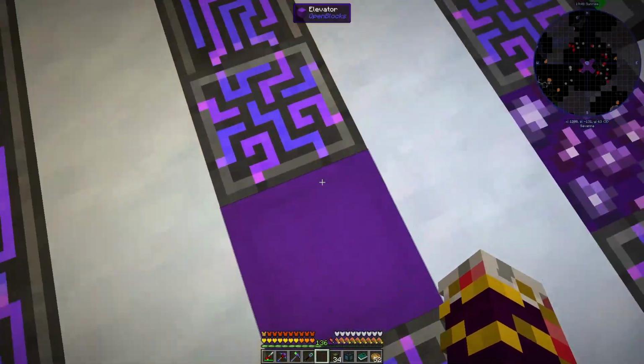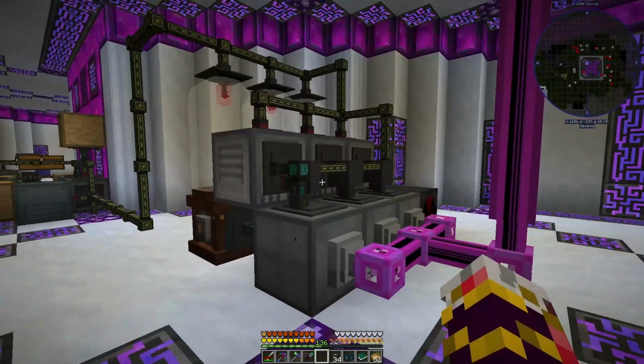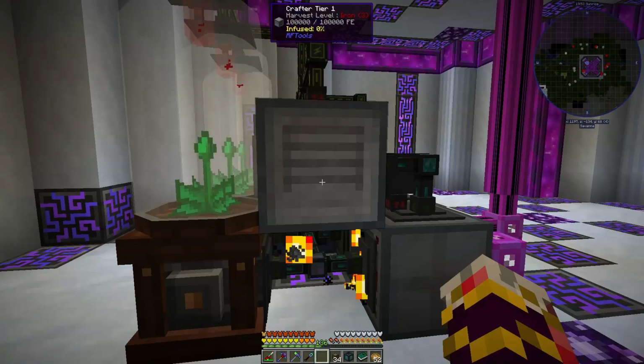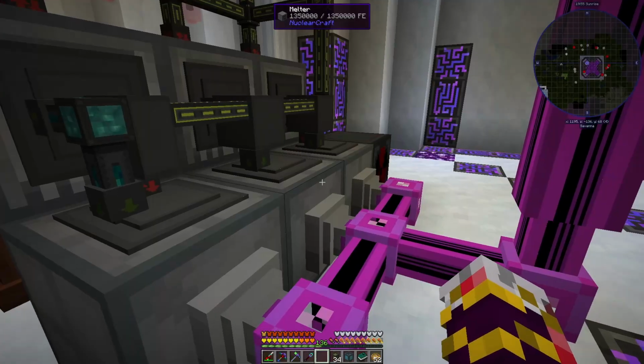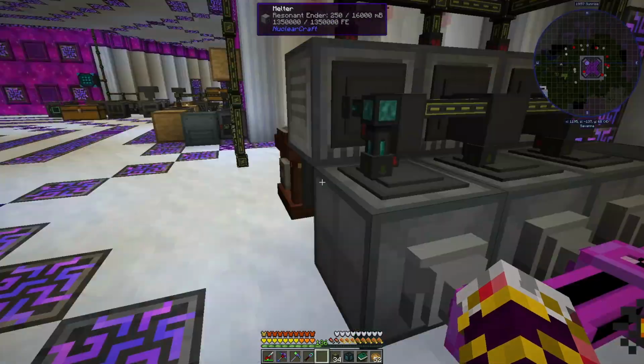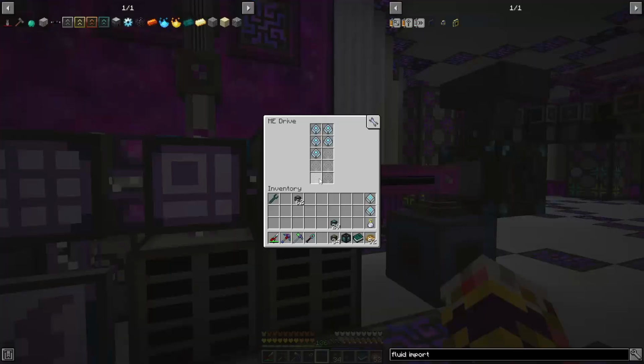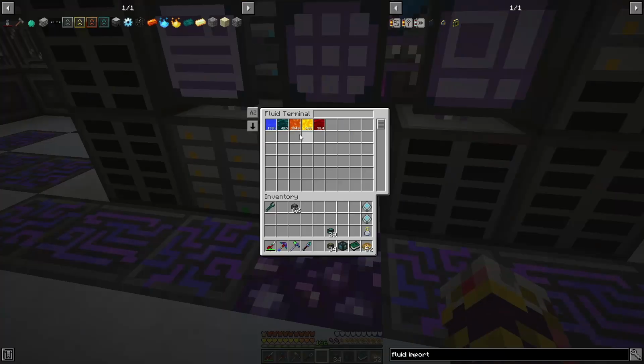Just like that. Basically, as you saw, copy the setup over, add the enderman seeds to make ender pearls, and the glowstone seeds to make glowstone, melt them down into energized glowstone and resonant ender, and then pipe it into the system. And we also had to make another drive here for the energized glowstone. But there we go. Looking good.